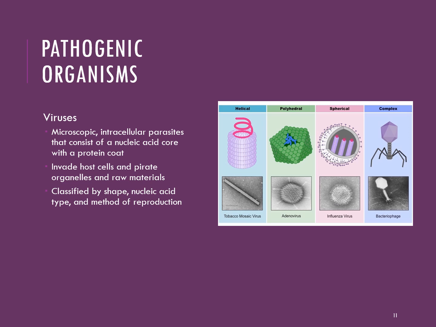So viruses are like the pirates of the microorganism world. They're going to invade the host cells, they're going to take over those cells' machinery, and they're going to use that machinery to do their dirty work. They are classified by their shape, by their type of nucleic acid, and the methods by which they reproduce. Some examples of viruses include the human immunodeficiency virus, the coronavirus, and various other types of viruses like flaviviruses.